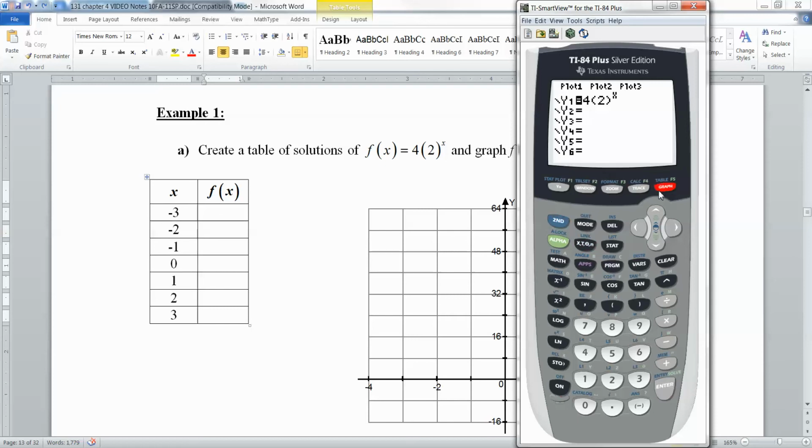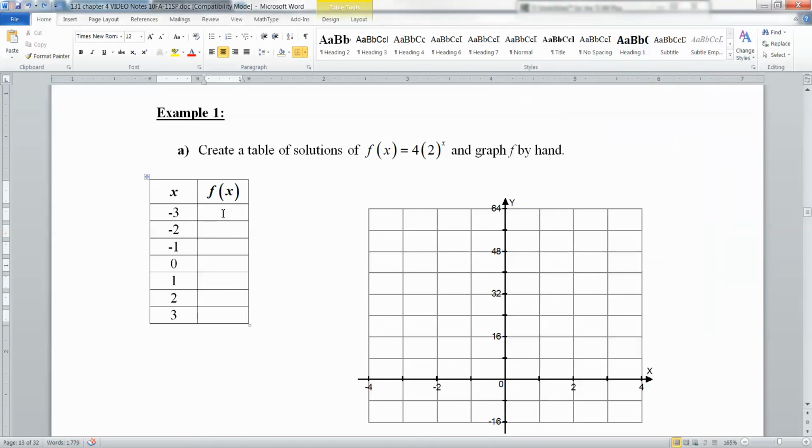Now I can go to the table, and I don't really want this stuff because look how big those numbers are. But I can get back down to where I have the actual table on the paper, -3, -2, -1, and so on. So I can see -3 goes to 0.5, -2, excuse me, goes to 1, goes to 2, 4, 8, 16, 32. While I'm at it, I'm actually going to add in another one, 64.